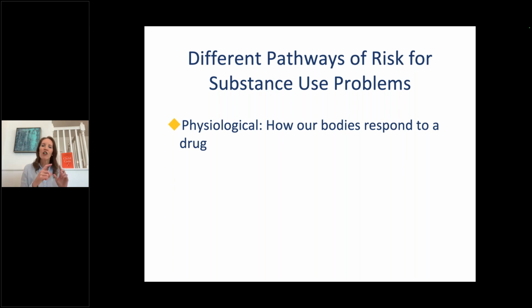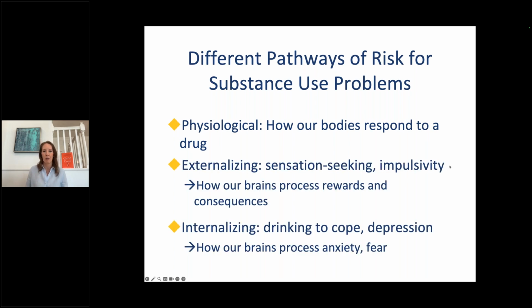The reality is there are some genes that influence how our bodies respond to drugs, but that's just one tiny part of why some people are more at risk than others. The much bigger genetically influenced pathways are found in what we sometimes call externalizing and internalizing pathways. And that's not related to the way bodies respond to a drug, that's related to the way brains are wired.